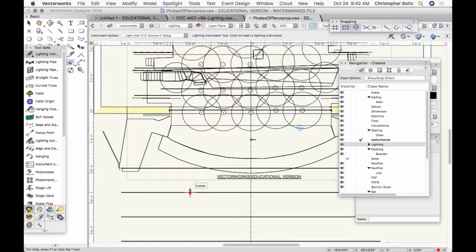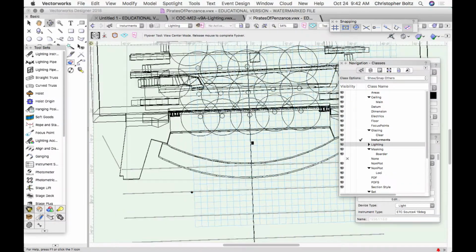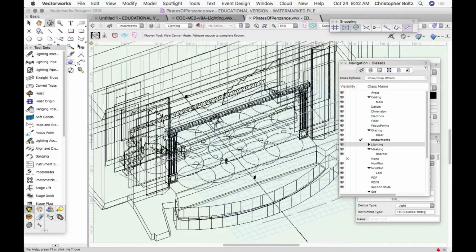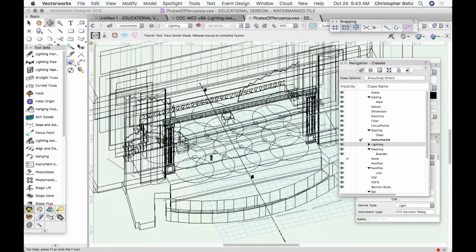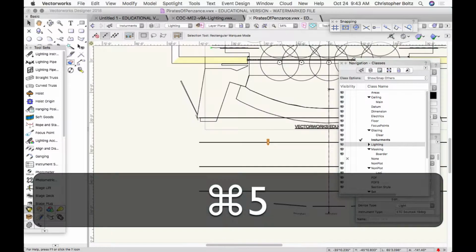And then my second click, you notice before I click it, it anchors the light, but I can point it anywhere I want. Simple trick. Your light plot will look neater if you point your light straight up, straight down, straight left, or straight right. So whichever of those straight directions is closest to where it's actually going to point, go ahead and just point it that way for now. We're going to focus it in just a second. So I click so it's straight, and my light is there. Woohoo! And I can go around in 3D and look and say, why yes, look, my light is attached to that electric. It's pointing straight down at the moment, but that doesn't matter. Okay. Go back to my top plan view.